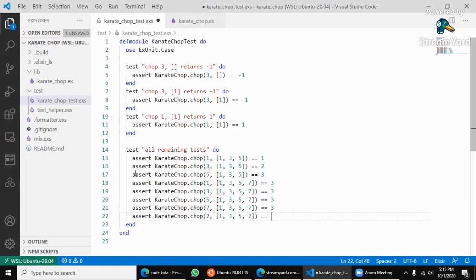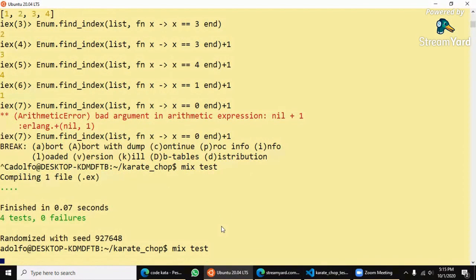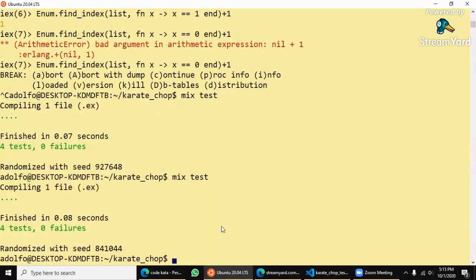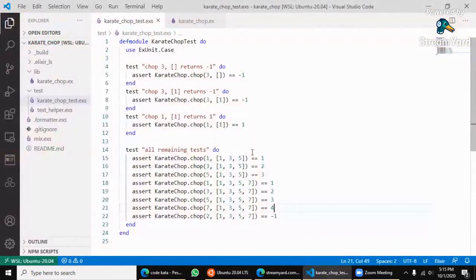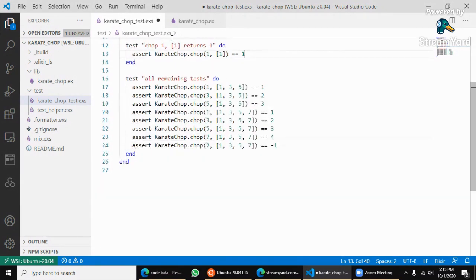So 2 is going to return -1, and 1, 2, 3, 4. These are the positions for these values here. So let me try with mix test. Okay, it worked. I can format this, and now I can explain.